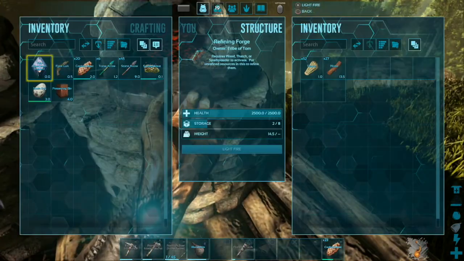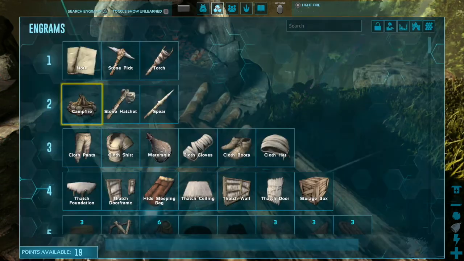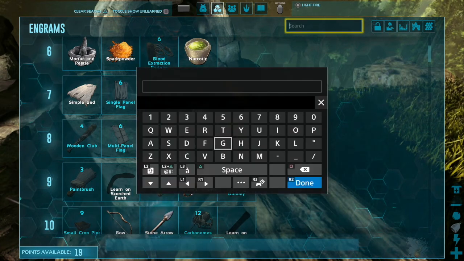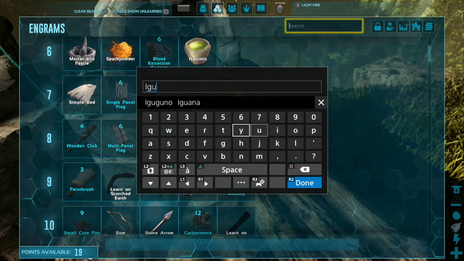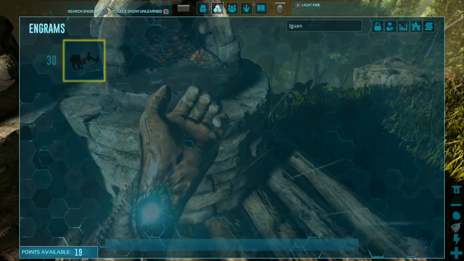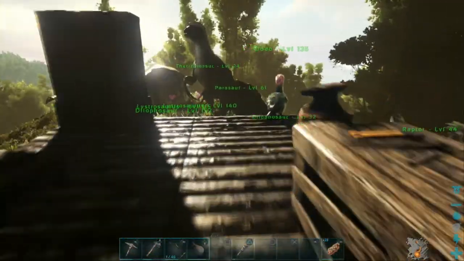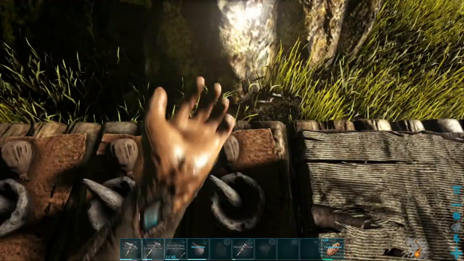I'm quite tempted to go and tame an iguanodon or something as well. What level is an iguanodon saddle? I think they're supposed to be really good for stuff, but I'm not sure. I was going to look it up, actually. Iguan. Yeah. Level 30. Nah, that's a bit of a way off. Yeah, we can wait with that. I think that's the most insane team, taming that guy.